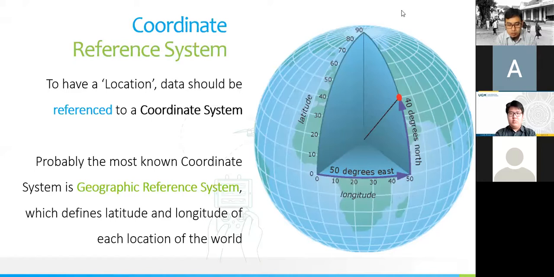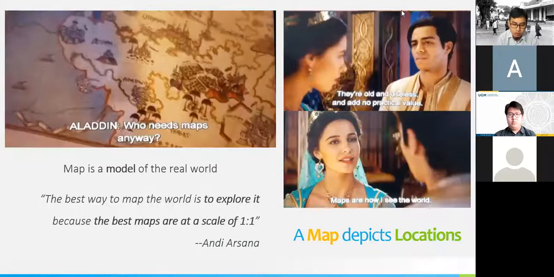Because when we talk about the border between Belgium and France, we can find that there are maps which indicate the location of the boundary between both countries in the form of a boundary point, and then the stone or the point has coordinates. And of course, these coordinates have a coordinate reference system, and probably the most known or most popular one is the geographic reference system. There are also other coordinate reference systems, of course, and there are many of them, but I'm not going to talk about them. I'm just going to talk about maps and how we produce maps to indicate location.